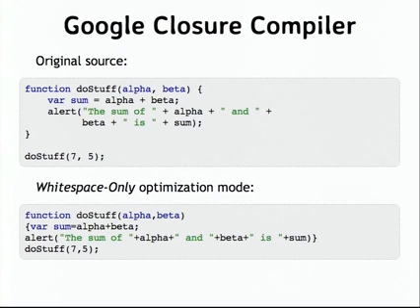So the Google Closure compiler is probably one of the most sophisticated optimizing compilers available today. It's really remarkable, some of the stuff it can do. It runs in 3 different modes. The first is pretty obvious, whitespace only, remove comments and whitespace.